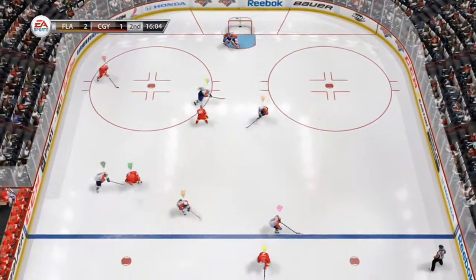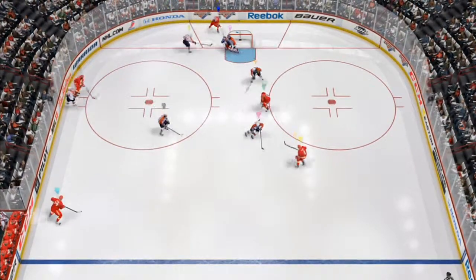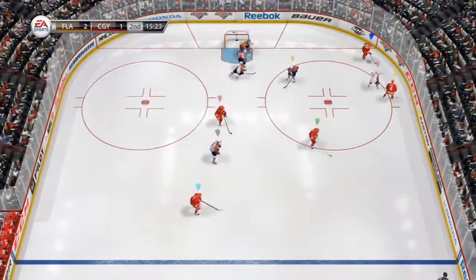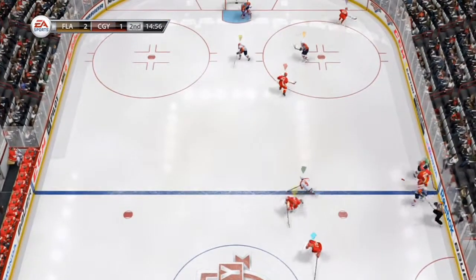That puck almost came out of the zone. He gets a stick on it. Gains control to Scott. Kadri's chop at it. Needs to move it. Loses possession.